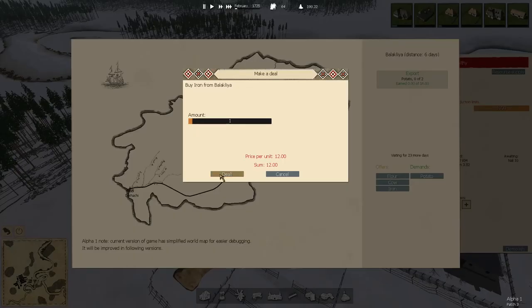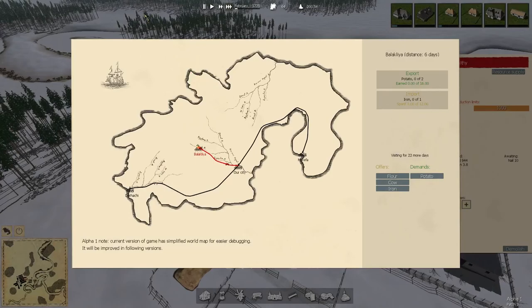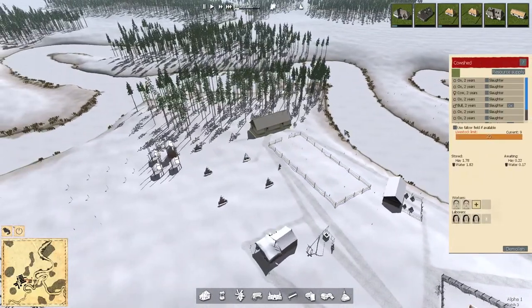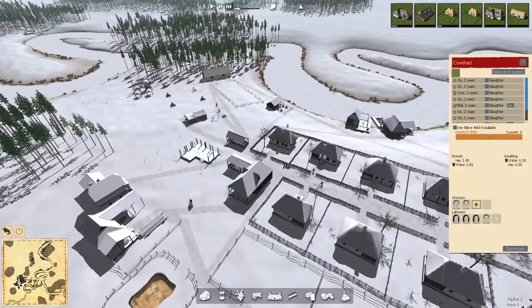Okay. Yeah, maybe we buy an iron. Just 1 iron for 12, whatever it is, to make some more nails, because we're going to run out of that. That is a good point. And cows. Now, once that's built, can we split those cows up? Drag and drop on other cowshed to relocate. Okay, so we can get ourselves some more cows.